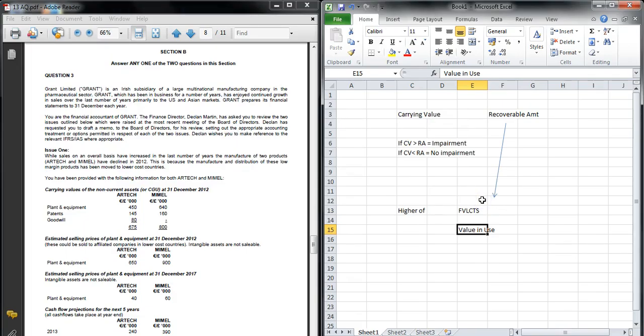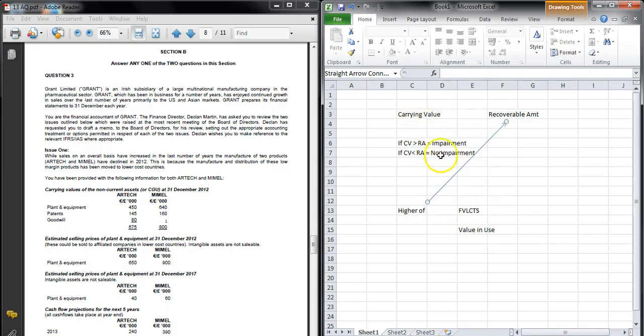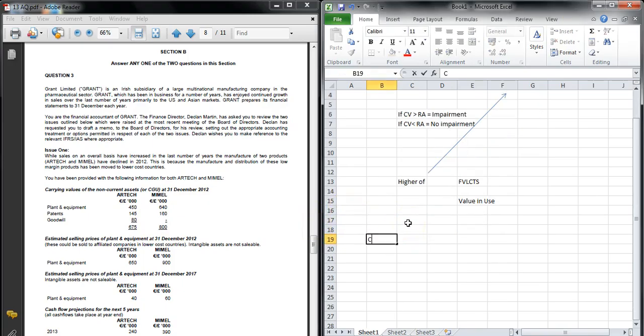Now typically you may do it for an individual asset, but you can also do the same thing for a cash generating unit. There's only an additional complexity at the very end in terms of how you allocate an impairment if you are doing it for a CGU. So there's two key steps. Step 1 is get the higher of the fair value less cost to sell and the value in use, and then that will become your recoverable amount. Then you compare that to your carrying value to determine whether there's an impairment or not. So if we do that for R-Tech and MIML, let's firstly look at the carrying value.